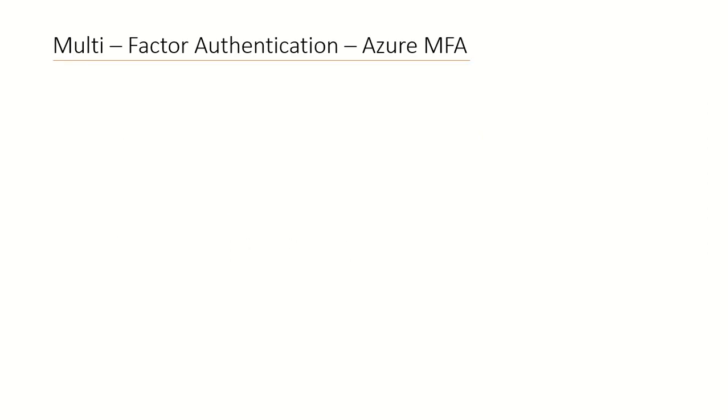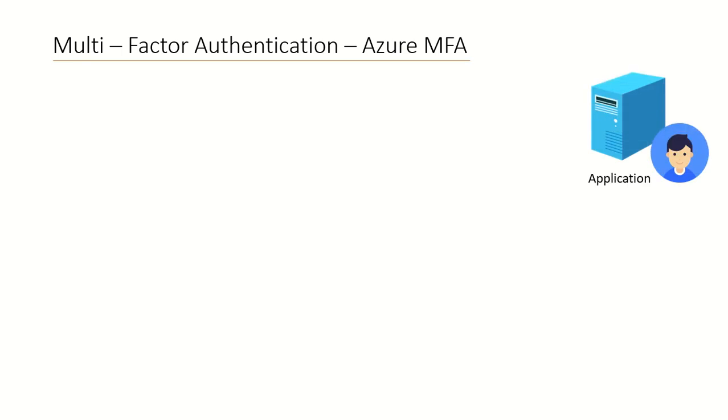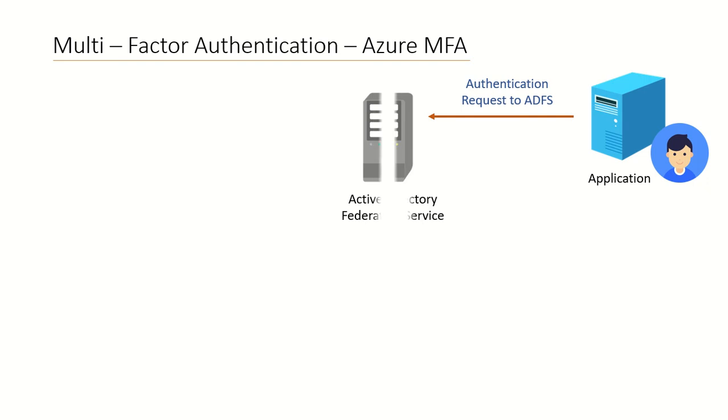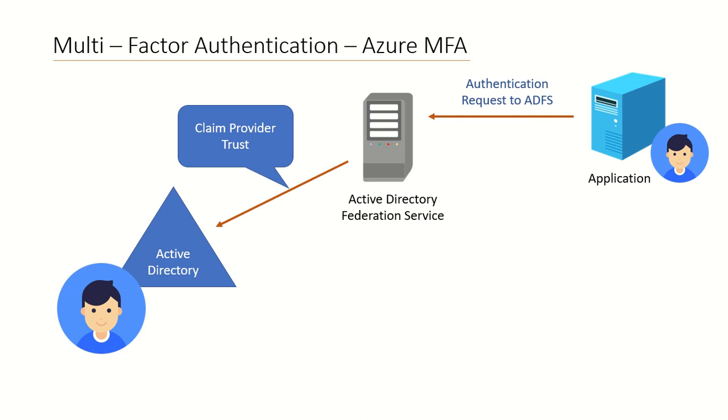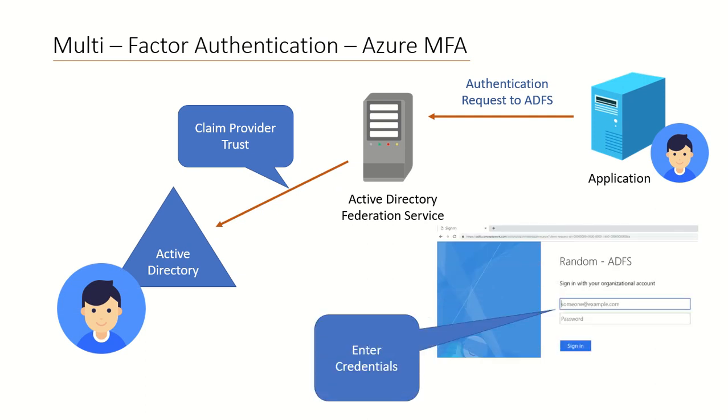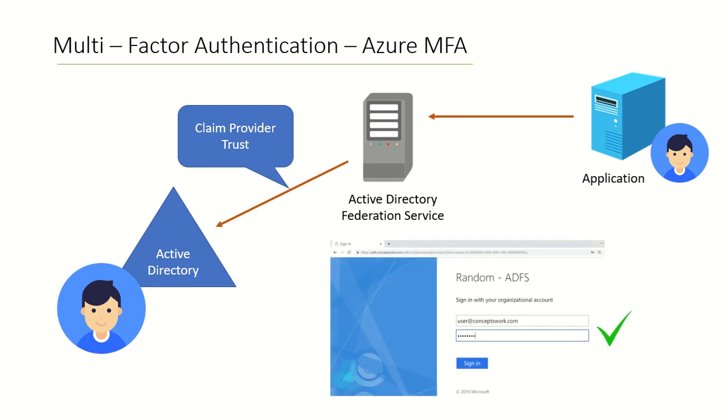Now let's move on and understand how Azure MFA is going to work with ADFS. Since we know that the application has to send the authentication request to ADFS to initiate primary authentication, ADFS actually contacts your Active Directory to present the credential that you are giving on the ADFS page. That means if the application is requesting a form-based authentication, ADFS will respond back with this page, and on this page, the user has to enter username and password.